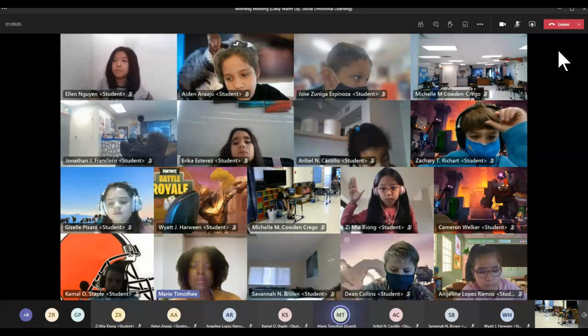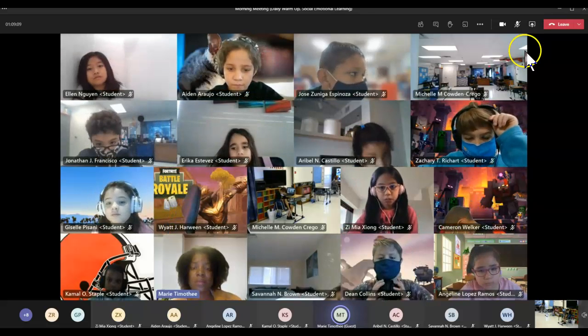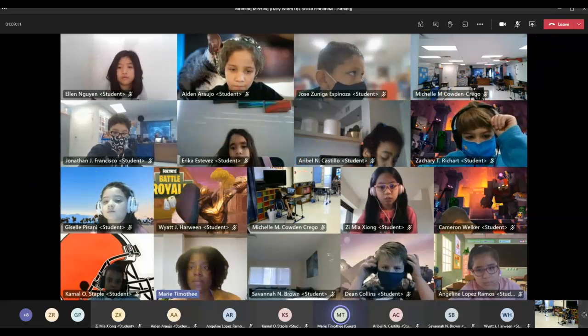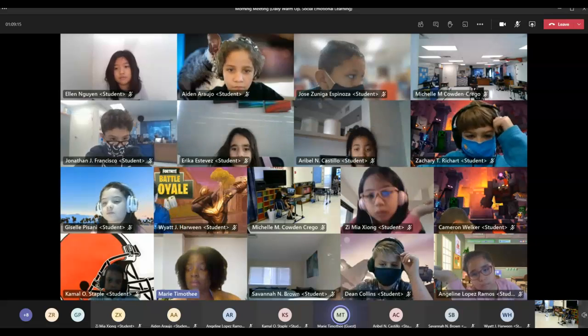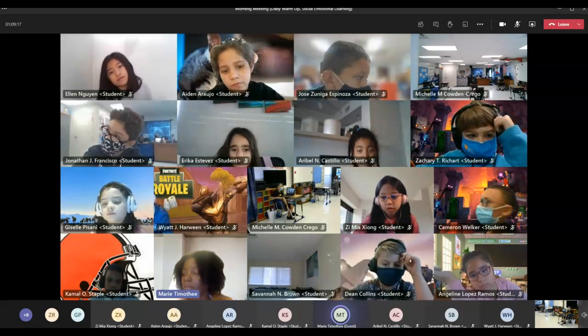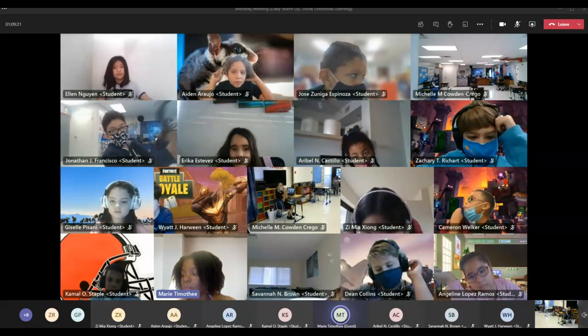For example, we have this question to answer for our text, and we've turned it into an I need to statement. I need to find out what, over a period of time, forced the colonists to write the Declaration of Independence. Yeah, but how do I find that information in the text?